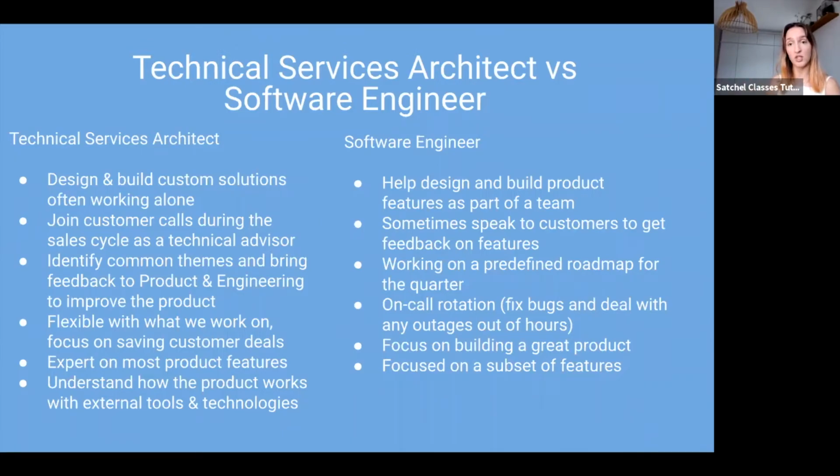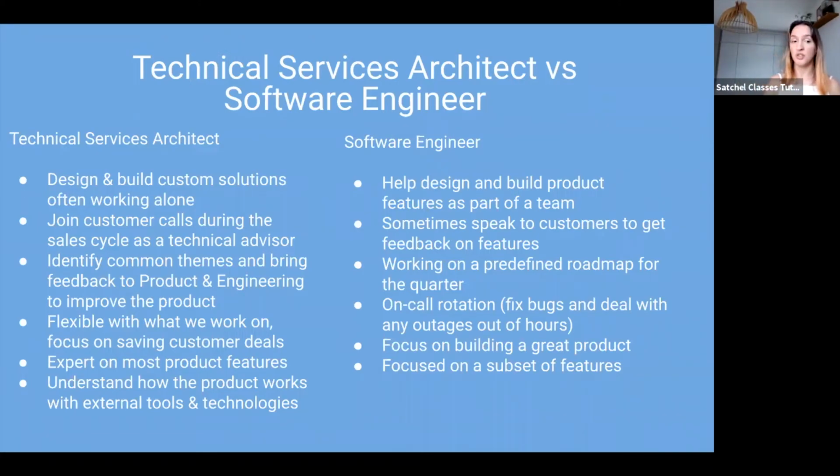As a software engineer, you will be working on a predefined roadmap that has been decided for that quarter. So everything is planned out at least 3 months in advance. Each team will know what they're working on. There may be an occasional interruption, but you are not free to decide that this feature is not worth building right now. You will have a lot more commitments and you will most likely be sticking to the roadmap that you've done.